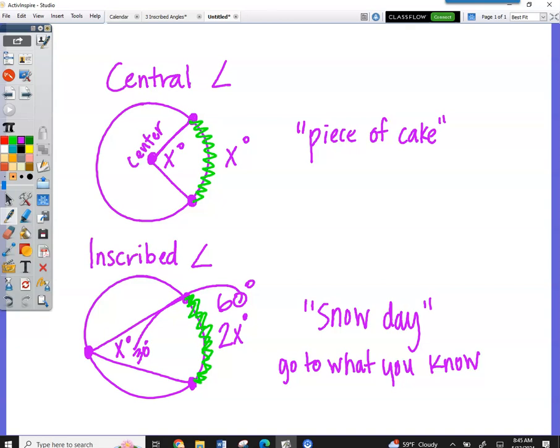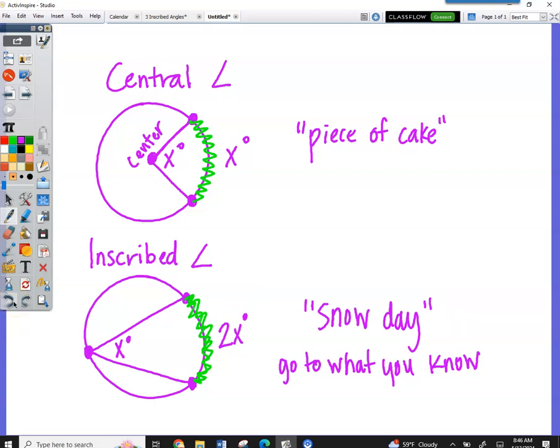Another way to remember is the angle is the smaller one, the arc is the big one. So it's kind of backwards from the words themselves. Arc is the shorter word, but arc is the bigger measure. That's another way. But snow day has helped in years past when I've taught this. Snow day has helped tremendously for people to remember when to double, when to half it.